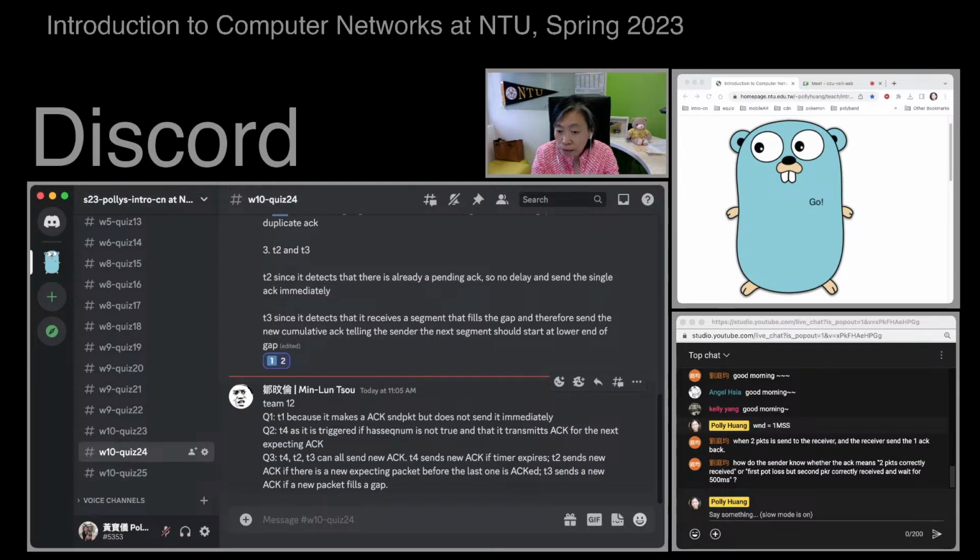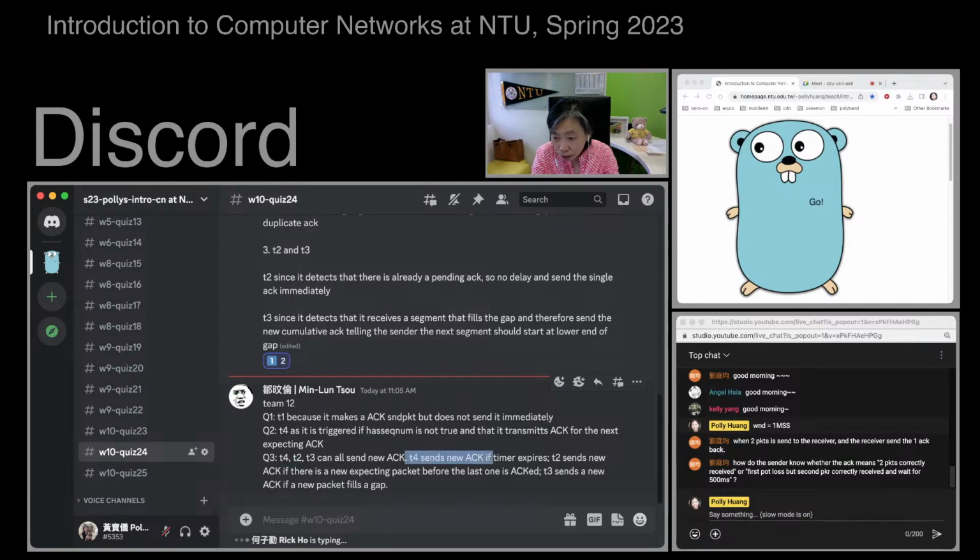Oh, you know what? T1 for Q1. Yeah, so this is the transition not sending the new ACK, it's delaying ACK. T4, this is the transition sending the duplicate ACK. But Q3, Team 12 says, not only T2 and T3 are sending new ACKs, T4 also. Let's see what the reasons are.